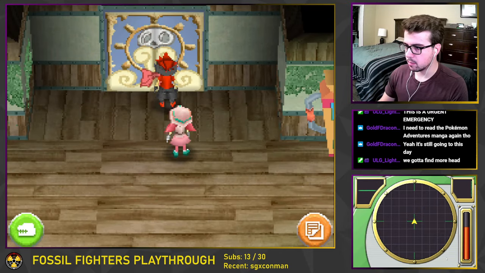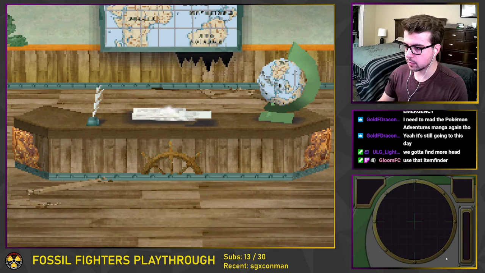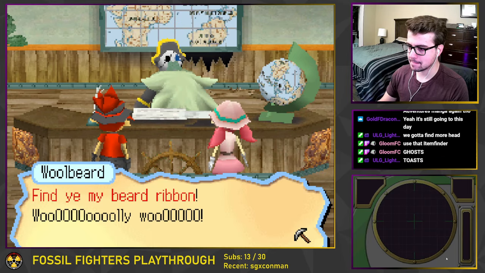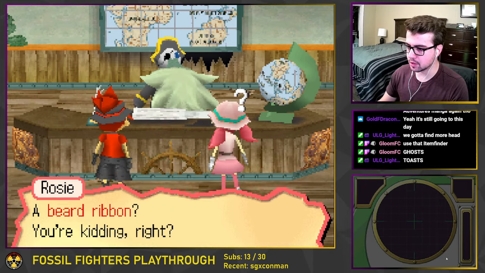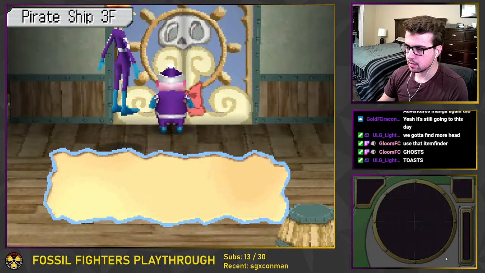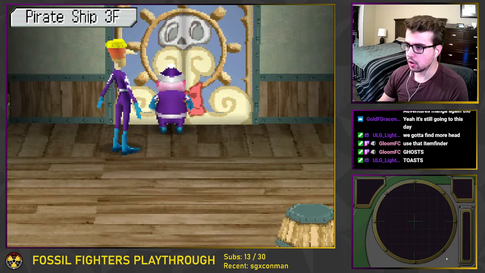But far in the back, we find the entrance to the captain's quarters, where we find the ghost of Captain Woolbeard in the see-through flesh. He tells us how much he misses his amazing beard ribbon, and how he will give us the buried treasure of the sea if we were to retrieve it for him. We agree, but not before we are locked in the captain's quarters by Rex and Snivels.